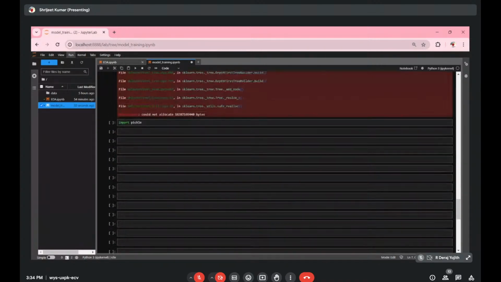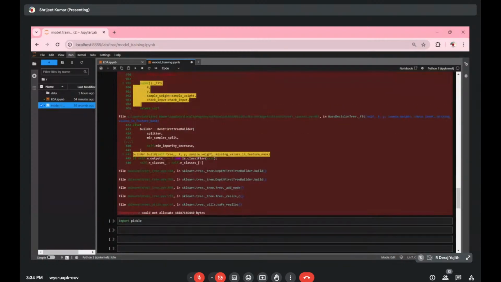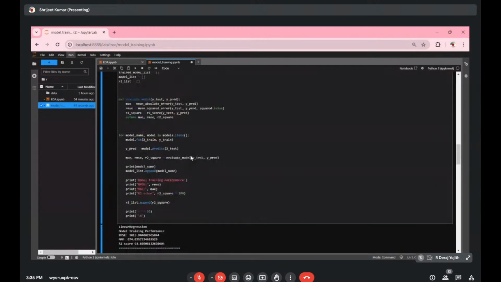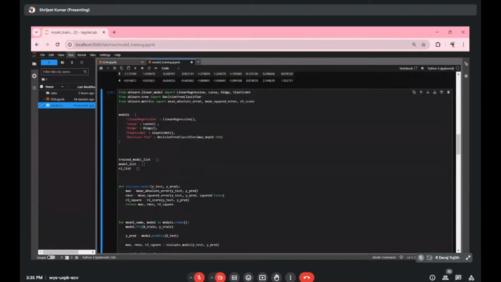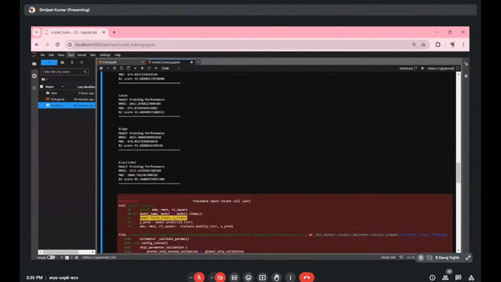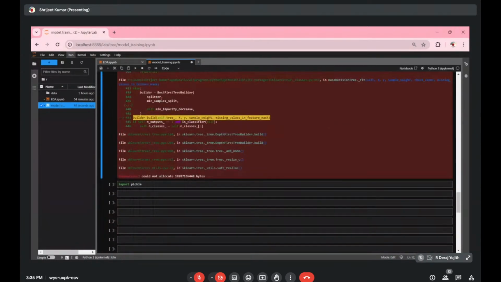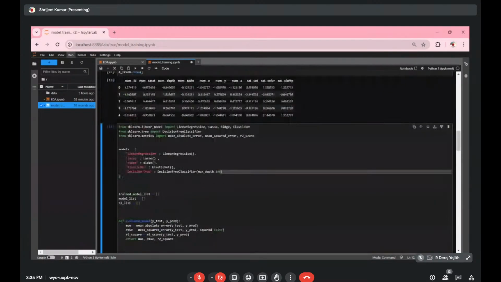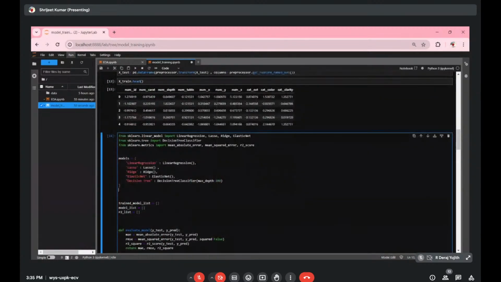And here what happened? Okay, that's the problem, because maximum depth is 100. I'm using it in my Jupyter Lab, and it does not have that much space. Okay, leave that decision tree. I don't have that much space.